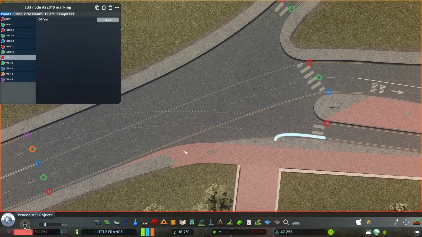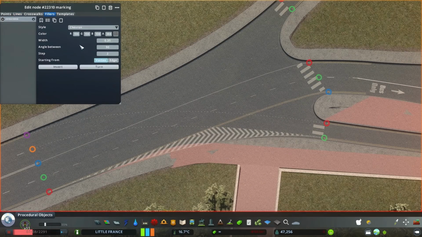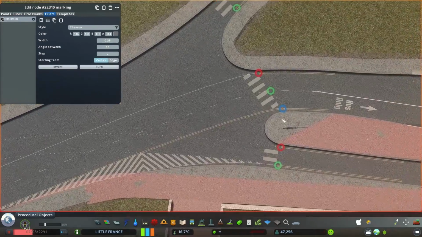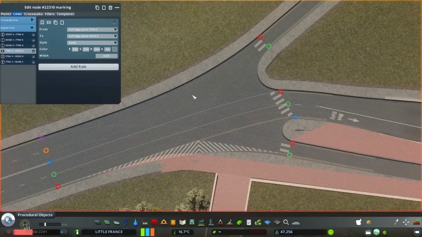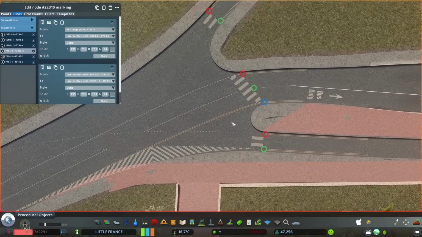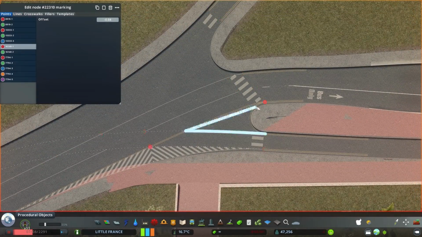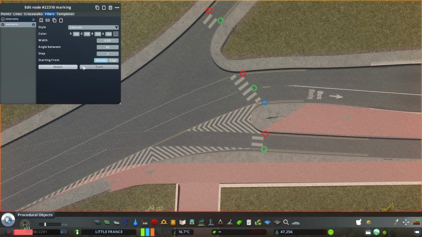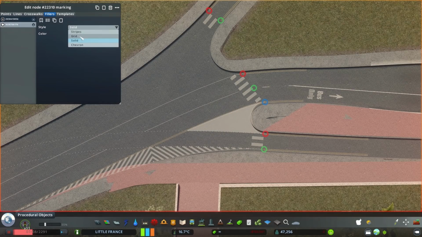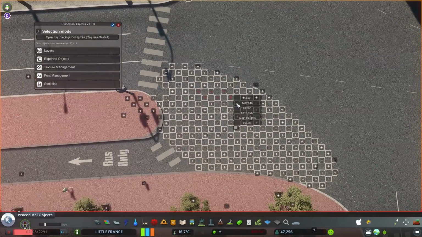Okay, now talking about this intersection here, this is going to be a bit harder to do, and the reason is the terrain is not flat. So there are a few nodes around this intersection beside the intersection itself, of course. There are some nodes that are all at different levels.